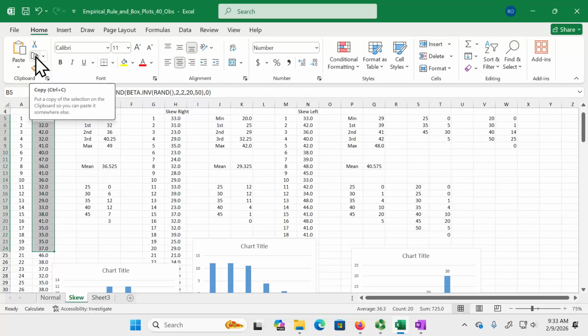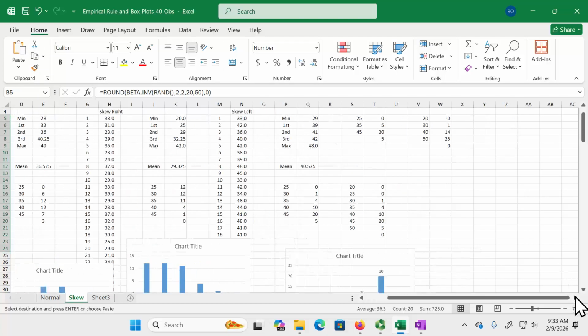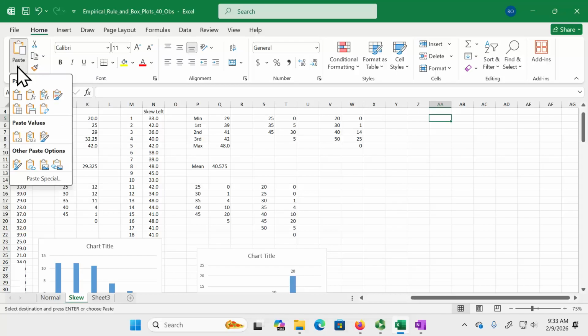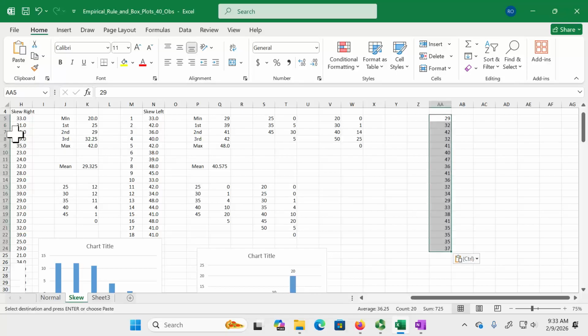and Copy. Go over to the side, anywhere, and we want to paste and paste values. And that literally takes what is there and moves it over. If you don't do that, and there's a calculation in the original cells, it will try and move that calculation as well. So we've just got numbers there.